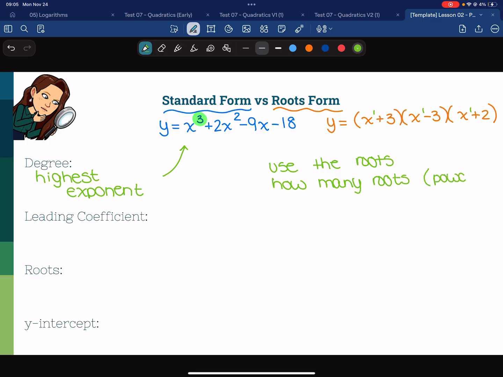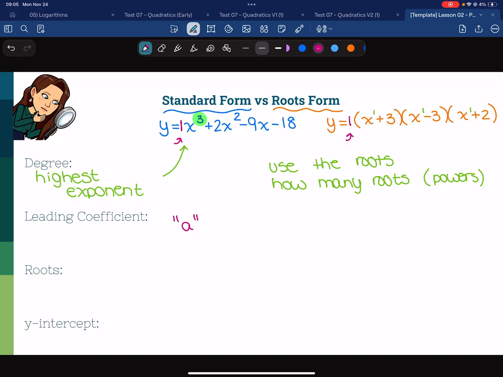So we think about something like that in that scenario. Now my leading coefficient, we can see nicely in both cases. We know that that's technically the a. So it's whatever in front of that x to the third there. So my leading coefficient is the a value that we search for. In both scenarios, it's that piece in front, that 1. But that's going to be my leading term.